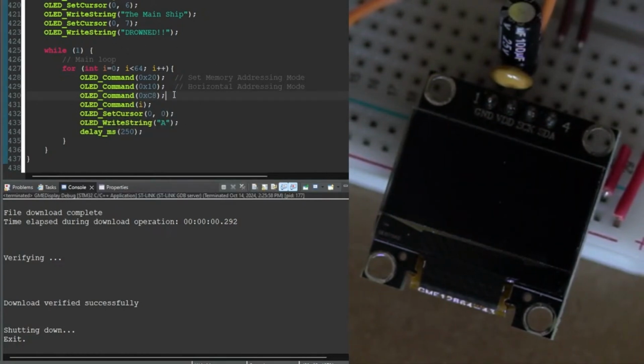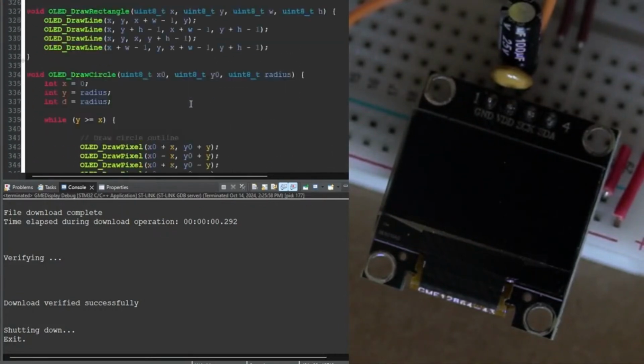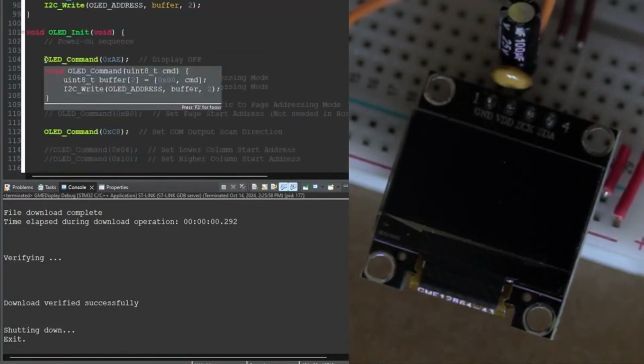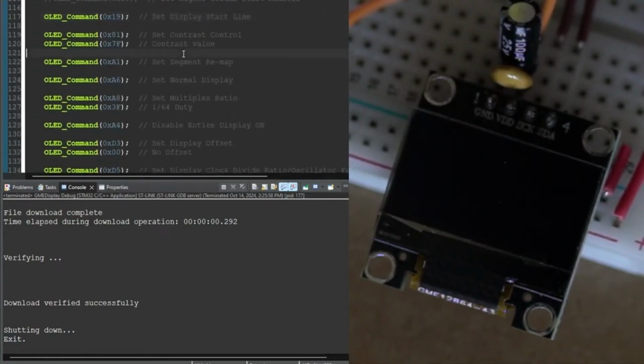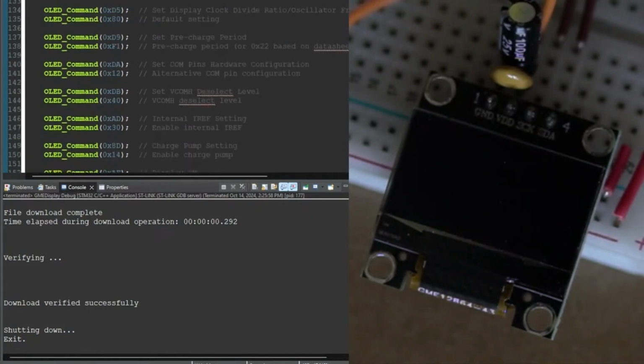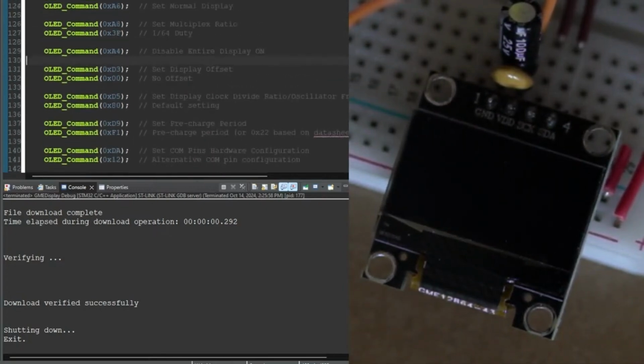Something going on here. I don't understand this line well enough. So I guess you can only do this when it's initialized. So I would need to maybe set the display off every single time and do a lot of other things here. Oh wait, set display start line. Oh no, that's not it. Set contrast level, set segment remap. Maybe I need to turn the display off first and then turn it on. So we still have a lot more commands to go through, so let's go ahead and continue on and address that one later.